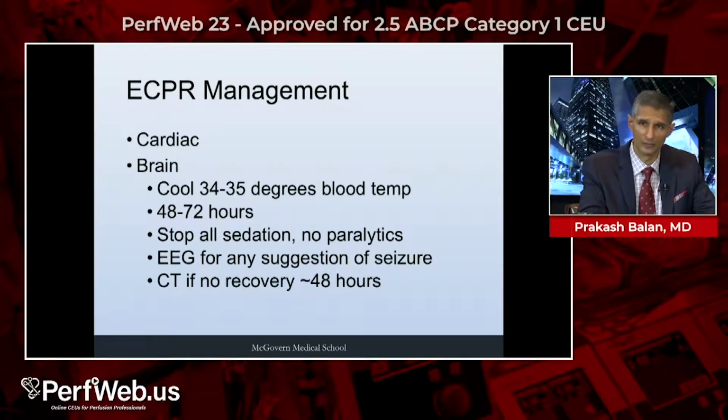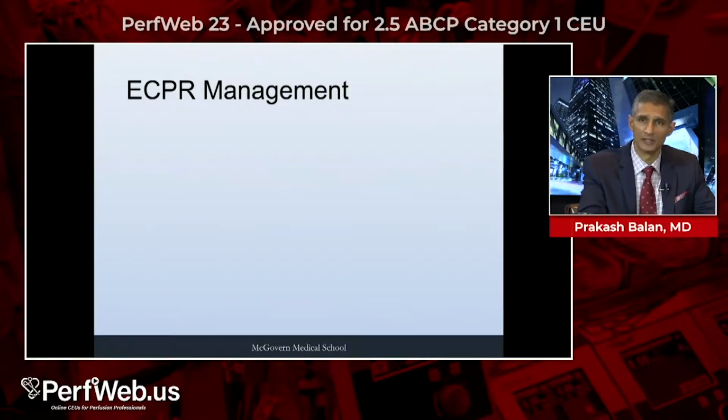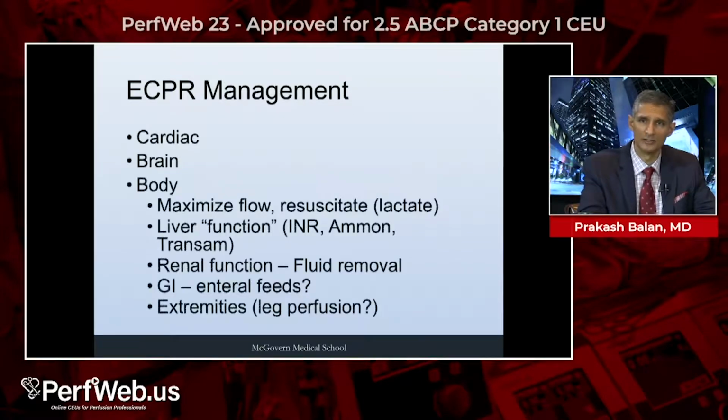hypothermia has shown significant advantages in terms of neurologic recovery. And then from the standpoint of saving the body, as we mentioned, maximize flow, bring that lactate level down, watch your liver function numbers, hopefully get those down as well. Use CRRT, as Kimberly elegantly described, to support not only the kidneys themselves, but the overall electrolyte balance and acid-base status for the patients. Get these patients fed quickly, as we were talking about. Having oncotic pressure is very, very important, and keeping the GI tract alive and going with enteral feeds is very, very important.